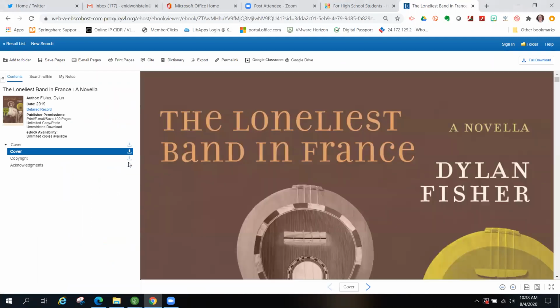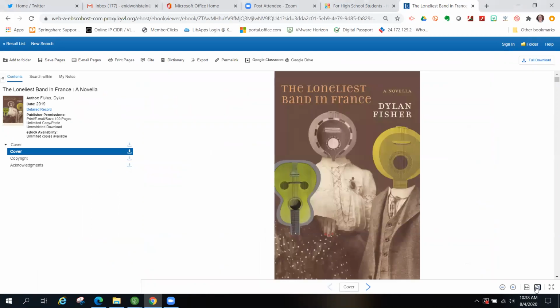So if I look at the ebook, I've got a couple things I can do. I can readjust the view, bottom right-hand corner. Since this is a novella, it's very short, and it looks like there's no sections into chapters.